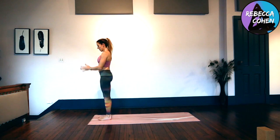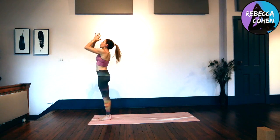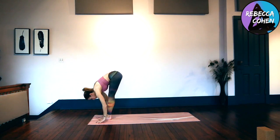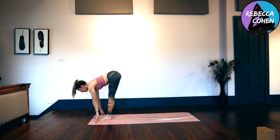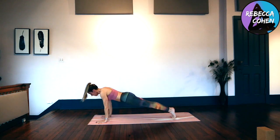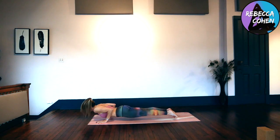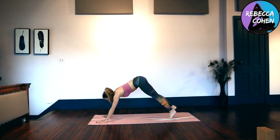Surya A again, inhale, sweep your arms up. Exhale, forward fold. Inhale, halfway lift. Exhale, step or float back, lower down, your choice. Inhale, cobra or upward facing. Exhale, downward facing dog.